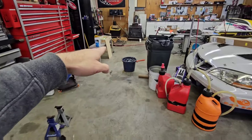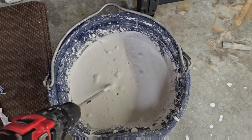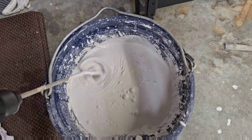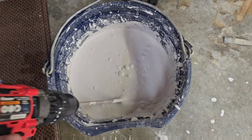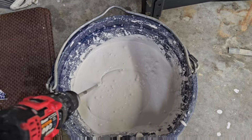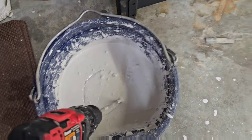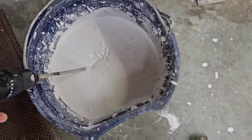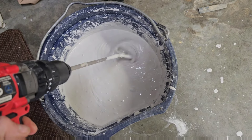I've taken my 45-minute plaster and mixed it with water. You can tell the consistency — maybe a little liquidy. On the last one I had it really thick and it didn't conform as well as I'd like. So my thought was: mix it really slow and really well. The thinner it is, I think the better it will conform to all the fine nooks and crannies. I think regardless it's going to set up. I have another bag here if I made it too thin — I could add that. I think it's okay — just a little thinner than typical drywall mud.